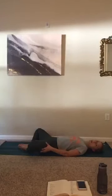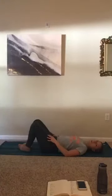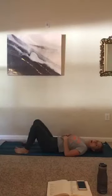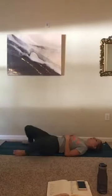Bring the fingertips to the outsides of the legs and gently guide the knees together. Plant the feet on top of the mat and take the knees from side to side for a few windshield wipers.